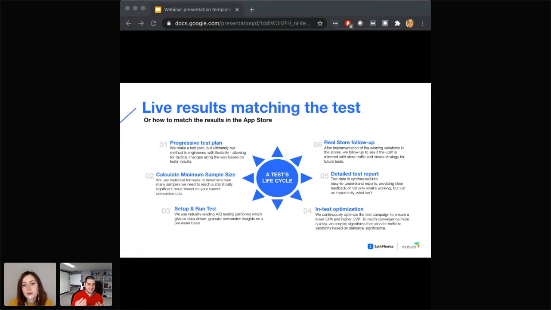And we want to get a very similar result to what we will have on the App Store. So setting up and running the test, just for example, don't use your best performing banners. If you're going to be using the best performing banners and it's very, very similar to A or to B, it will lean toward the users. It will look like a more coherent kind of a funnel from the banner to the best performing screenshot.